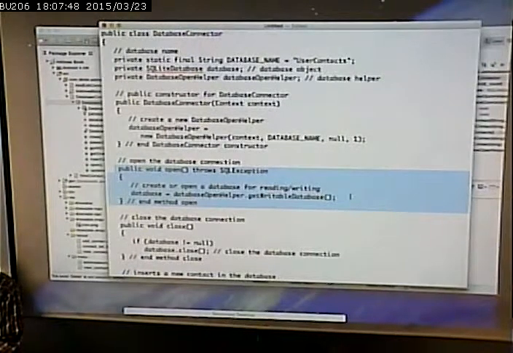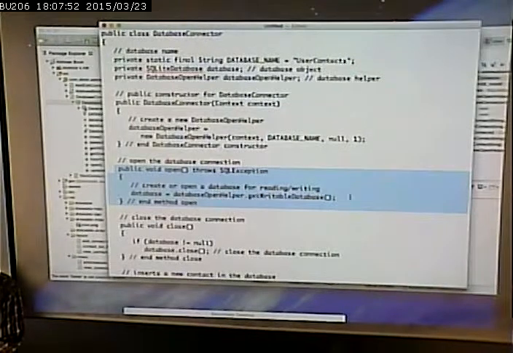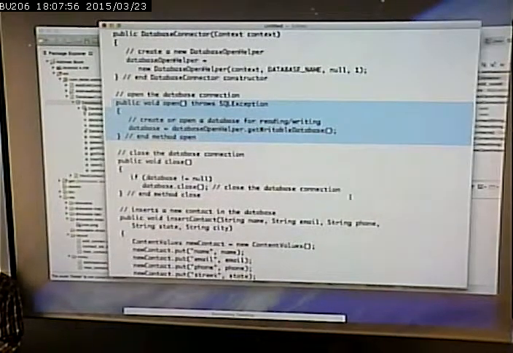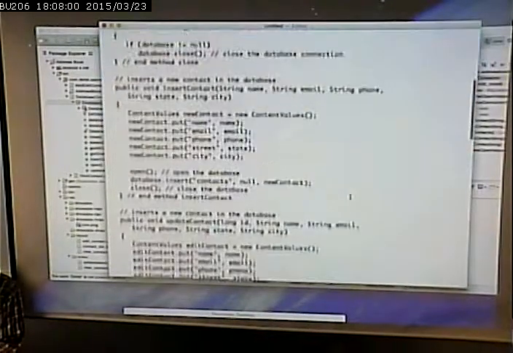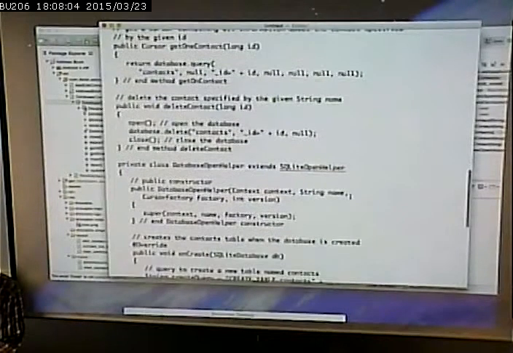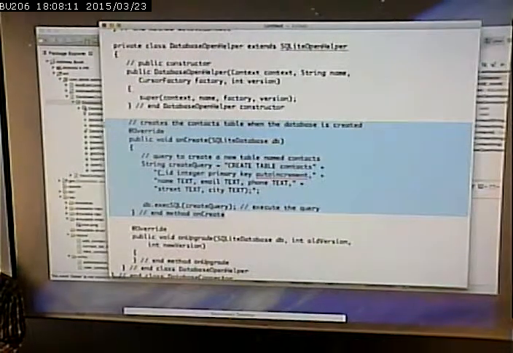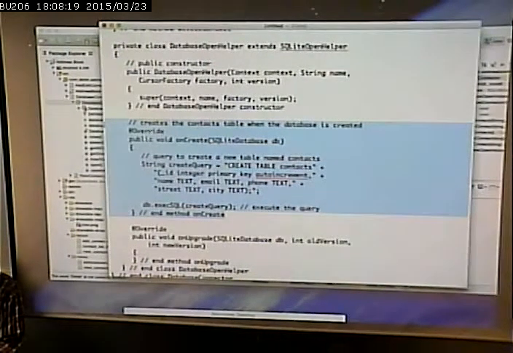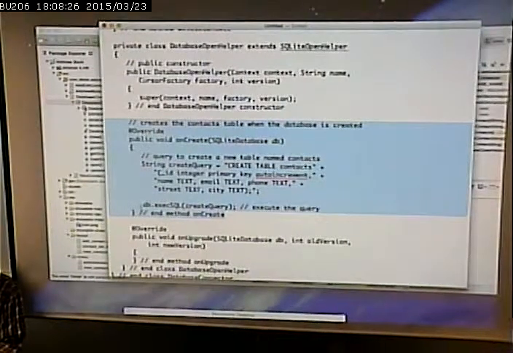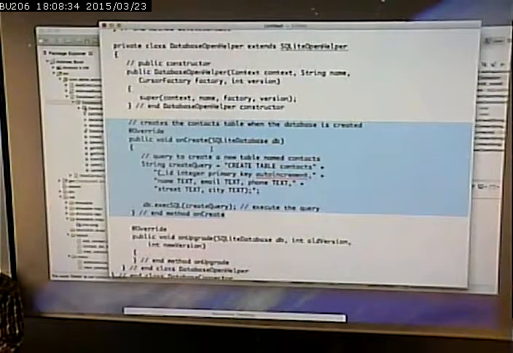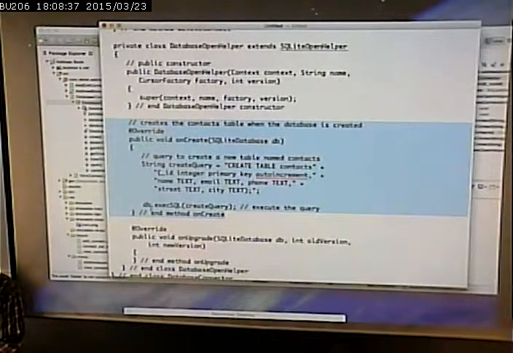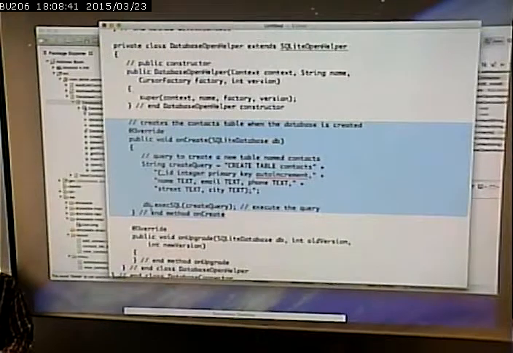If the database doesn't exist, it has to create it. Well, how does it know how to create it, and what instructions to use, and so on? It knows based on the onCreate method. So if I call the getWritableDatabase method and the database already exists, we get a pointer to it. If the database doesn't exist, because this extends SQLiteOpenHelper, this onCreate method is going to execute. And what does that onCreate method do? It actually creates one or more queries that create our database table.